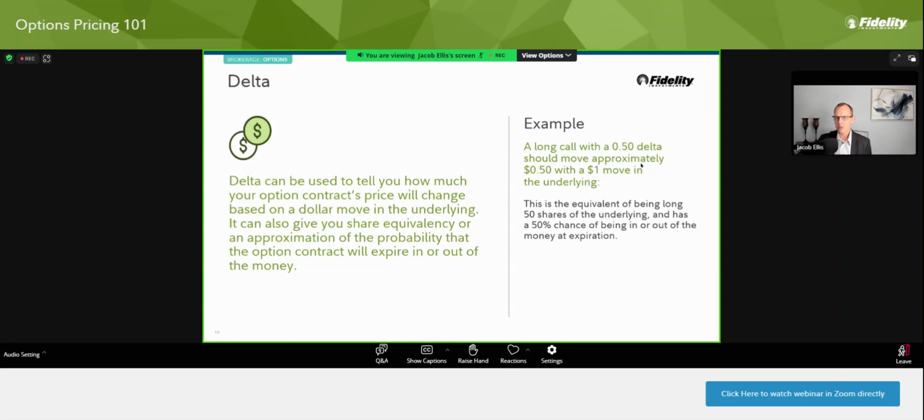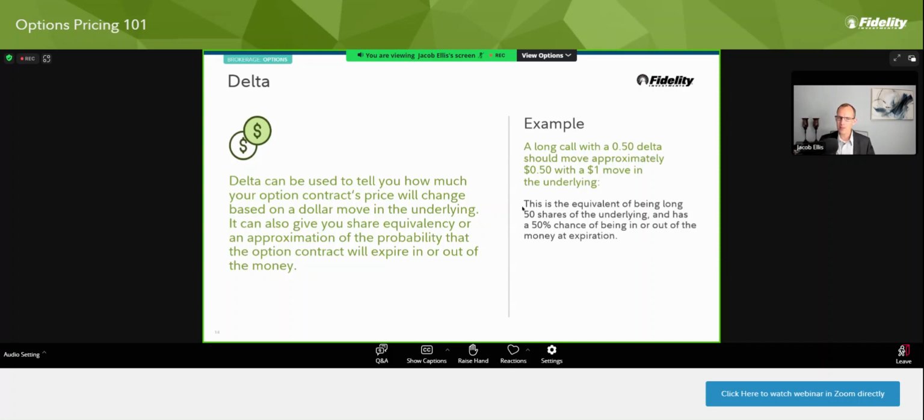That delta would mean that if the stock goes up by $1, you would expect the option's price to go up by about 50 cents. If the stock had instead gone up by $2, you'd expect it to go up by approximately $1, about half, or 0.5, of the stock's price move. Why do we use $1 in the example? Well, it turns out that's precisely the amount delta is meant to measure. It's a $1 move in the stock's price that determines this value.